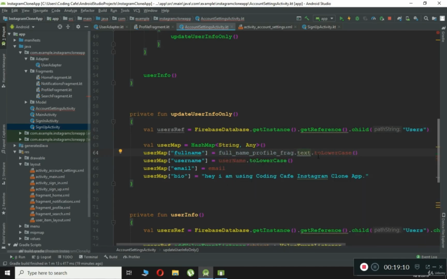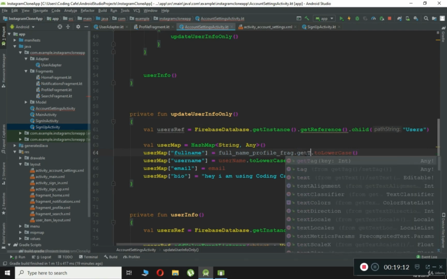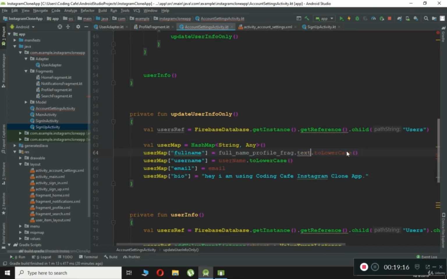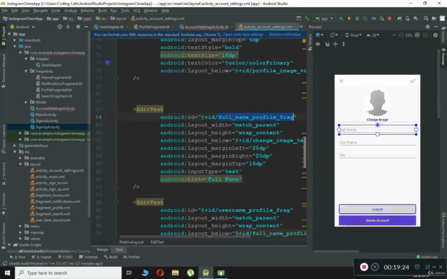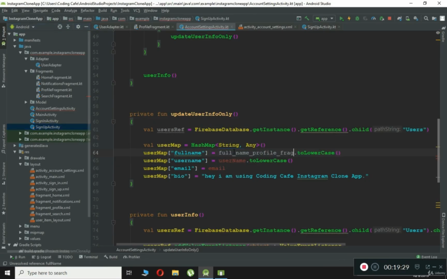Or instead of this, we can say get text. Okay, let's Control Z, undo this first. Okay, and now let me just do it again. Okay, one thing, let's try. Just paste this ID here, and then we can say dot text.